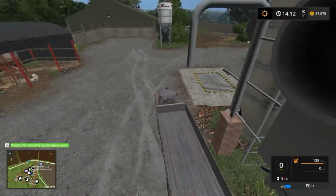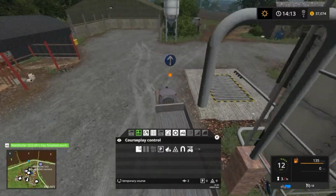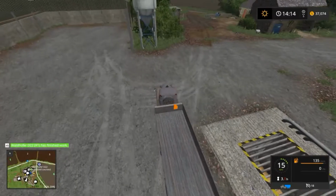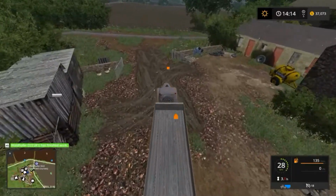Okay, I think that's a good start point. So, start recording. Empty combine, this is the one, and we just start recording. There you go. Okay, we've noticed you, Waldorf, that you are finished with your work. We will come and assist you just now once we finish this course.